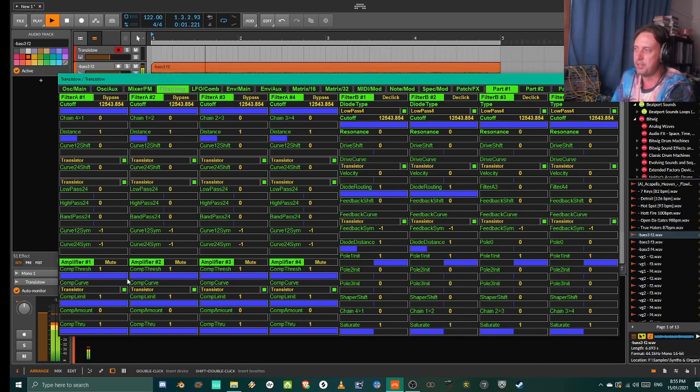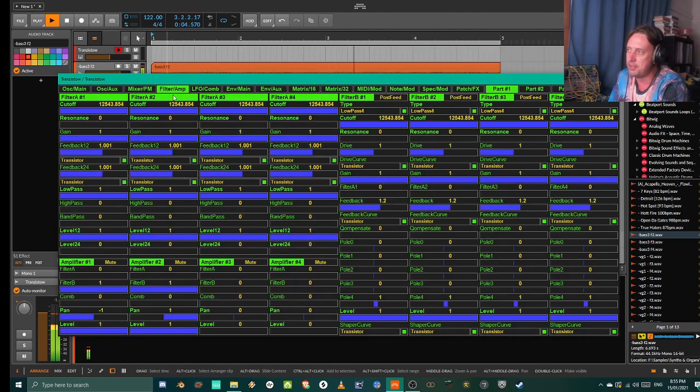It's got a typical threshold and amount and so on. So that's quite useful for taming a lot of wild dynamics. Now, I think that basically covers most of the routing and signal flow features.